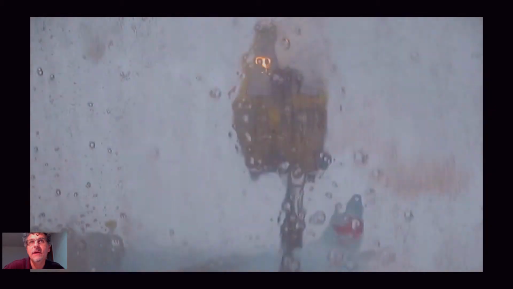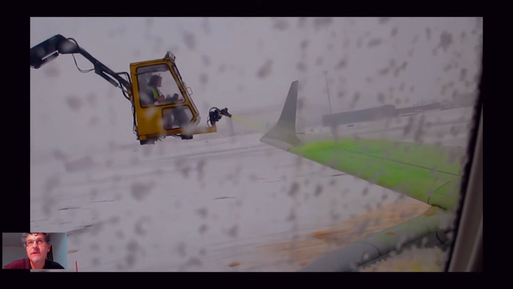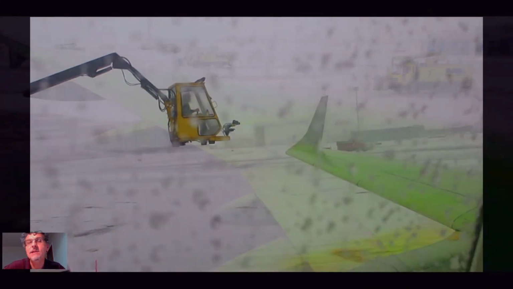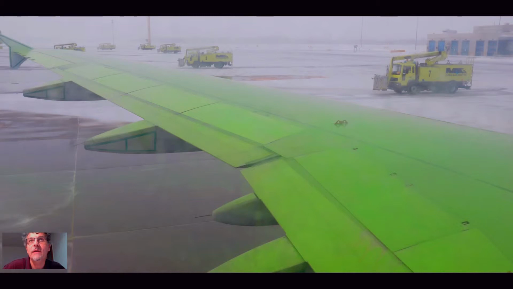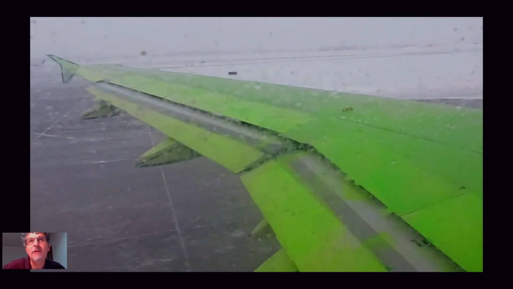So in Canada in the winter, quite often we get a lot of snow buildup on the runways and on the aircraft, and we have to apply a de-icing agent to the aircraft to prevent formation of ice or snow buildup, which could have an impact upon the control surfaces or even the shape of an airfoil of a wing. And so there you can see anti-ice agent being placed onto a wing, and here's a wing that has been covered with this anti-icing agent. On takeoff, this anti-icing agent is a liquid, and so there you can see the liquid coming off the wing as the aircraft is accelerating.